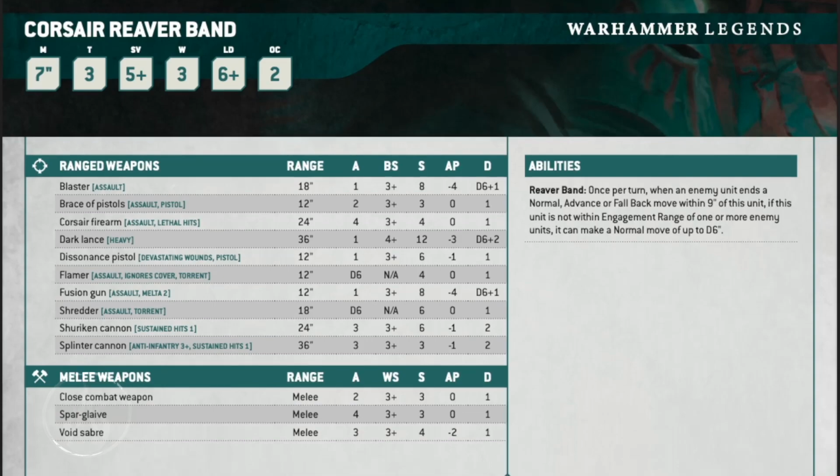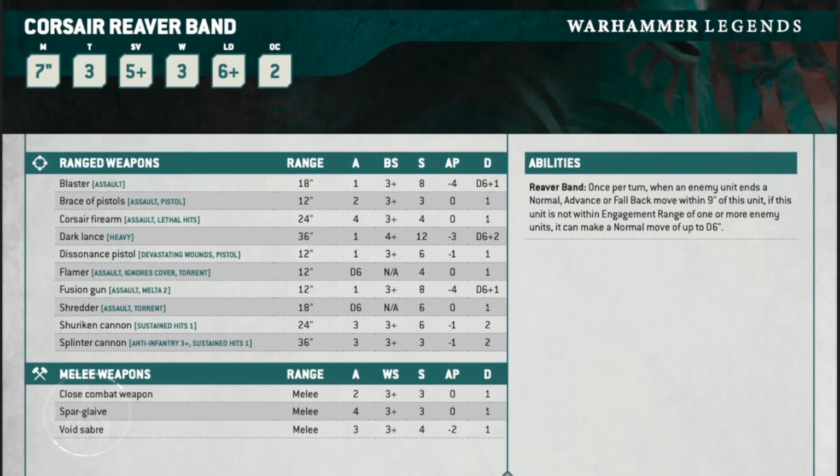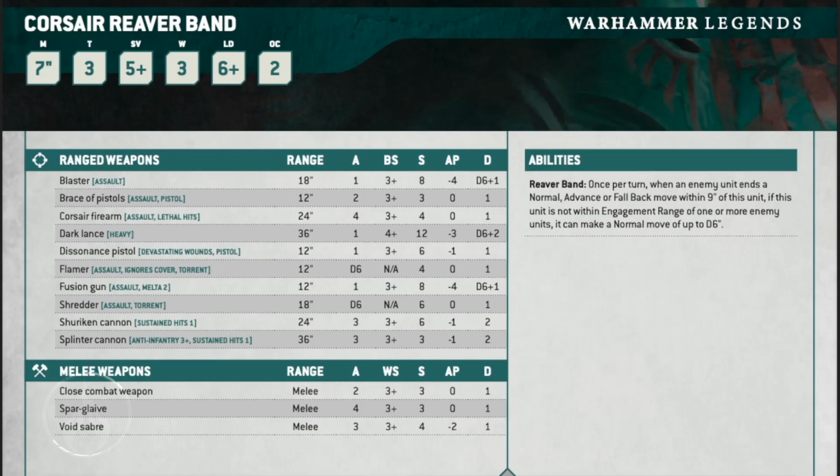Corsair Band. I believe this is the regular Corsairs on foot, which basically would look like Guardians, just with different helmets and different guns and stuff like that. There really wasn't that much difference between them and the new Corsair models, which are far superior. These ones were just basically bolt-on components onto existing kits. Movement 7, toughness 3, 5 up save, 3 wounds. 3 wounds again. Why do these guys have so many wounds?